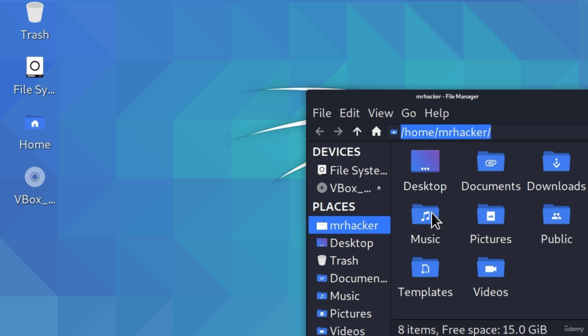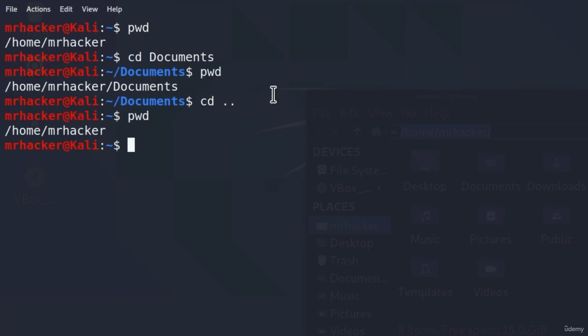But we didn't see these files inside of our terminal. So how can we list them? How can we see all of these files using terminal? So we know which directories are available inside of this /home/Mr. Hacker directory. To check files and folders in any directory, we can use another familiar command, which is ls. And the ls command stands for list, so let's just test it out.